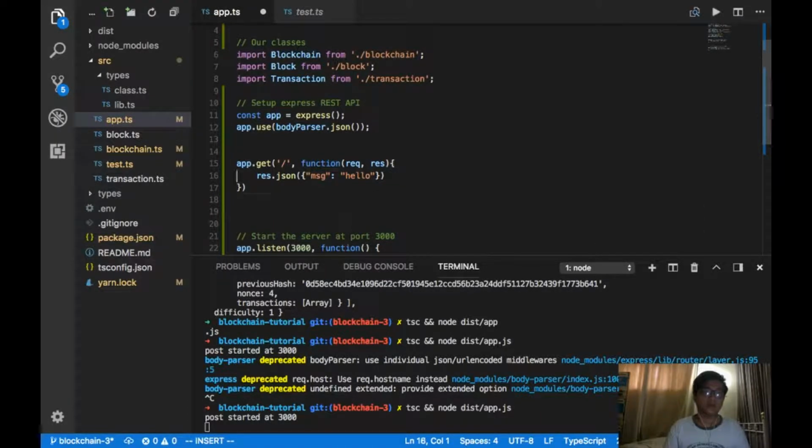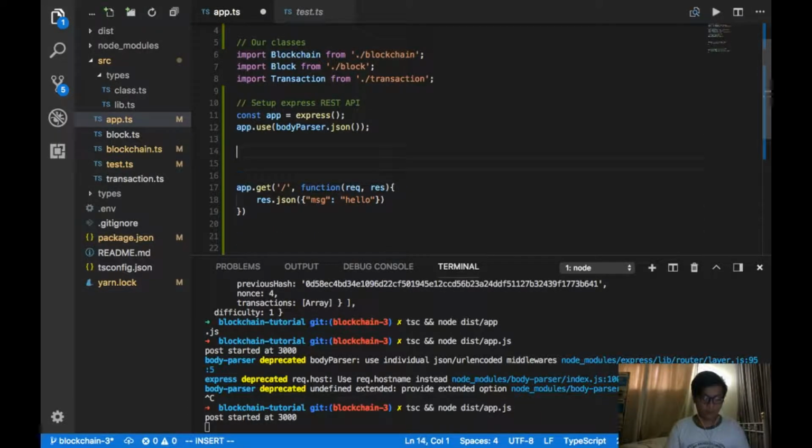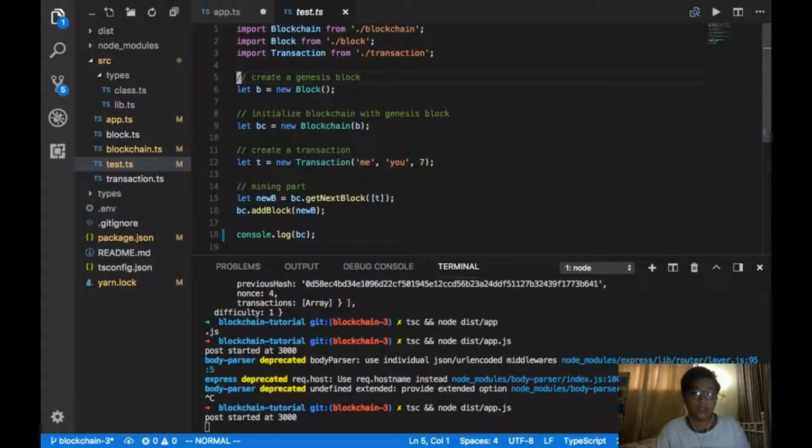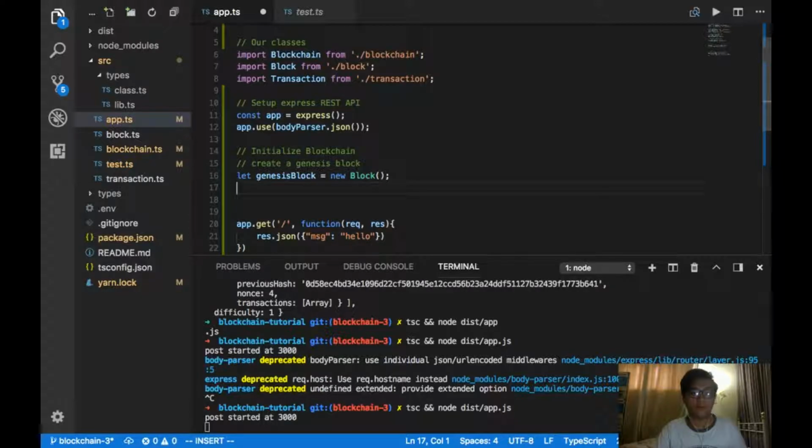Now we're gonna initialize our blockchain. This is to create the Genesis block. Then we initialize the blockchain by passing in the Genesis block.